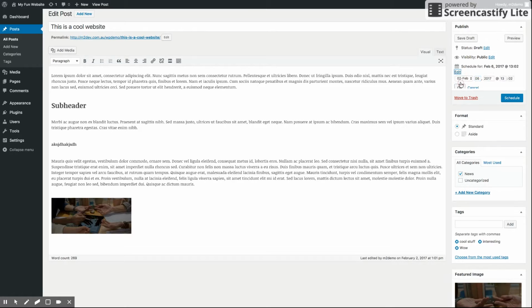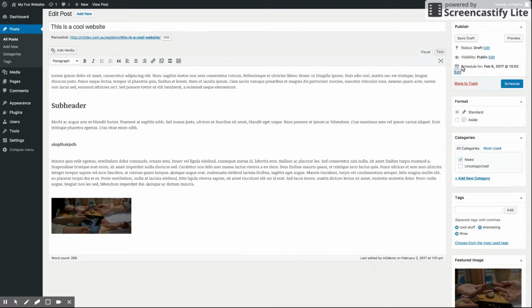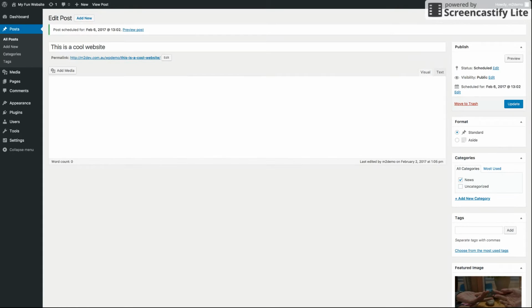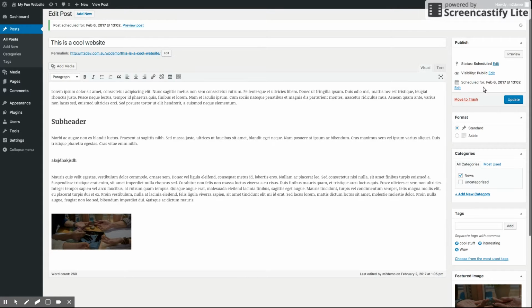Once you've chosen the date you want, you can hit OK, and it will actually change from Publish Immediately right here to saying Scheduled for, with the date that you've given. You'll also notice that if you've changed the publication date, the Publish button will change to a Schedule button, which you can see here. So in this example, I'm going to schedule my post, but if you didn't want to change that date, you wouldn't have to mess around with that at all, and you would just have to hit Publish.